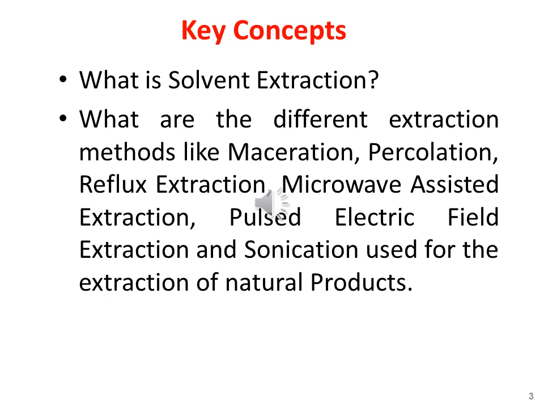Here is a list of the key concepts that we are learning today. First of all, we will learn what is a solvent extraction. We will go into a brief discussion of the solvent extraction. Then we will discuss one by one the different extraction methodologies that people are using, like maceration, percolation, reflux extraction, microwave assisted extraction, pulse electric field extraction, and sonication, that people are using for the extraction or the isolation of natural products or the alkaloids from the plant material.